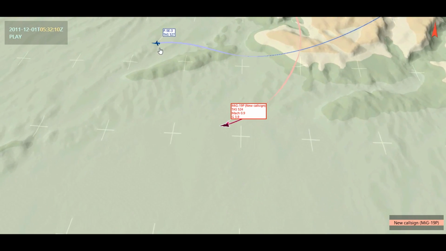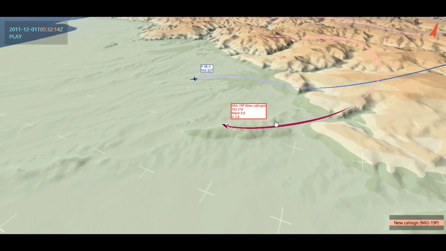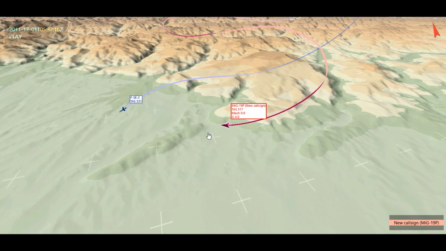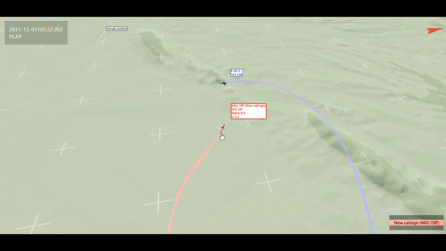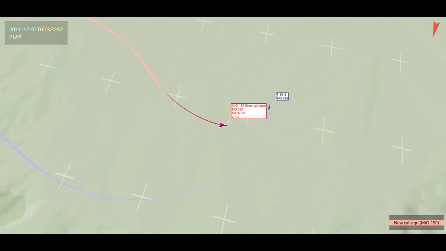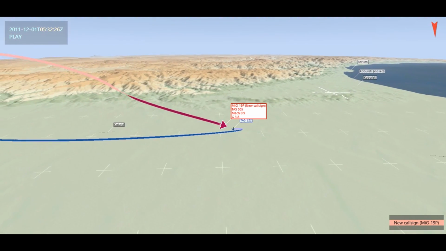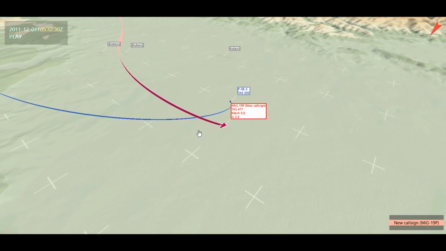Now he's smart and he's turning into me in this situation, which is what he wants to be doing. I'm lucky enough that I'm far enough back that I can readjust for his turn. Okay, so you can see there I go, turning back into his turn. And we're comfortably behind him at this point.